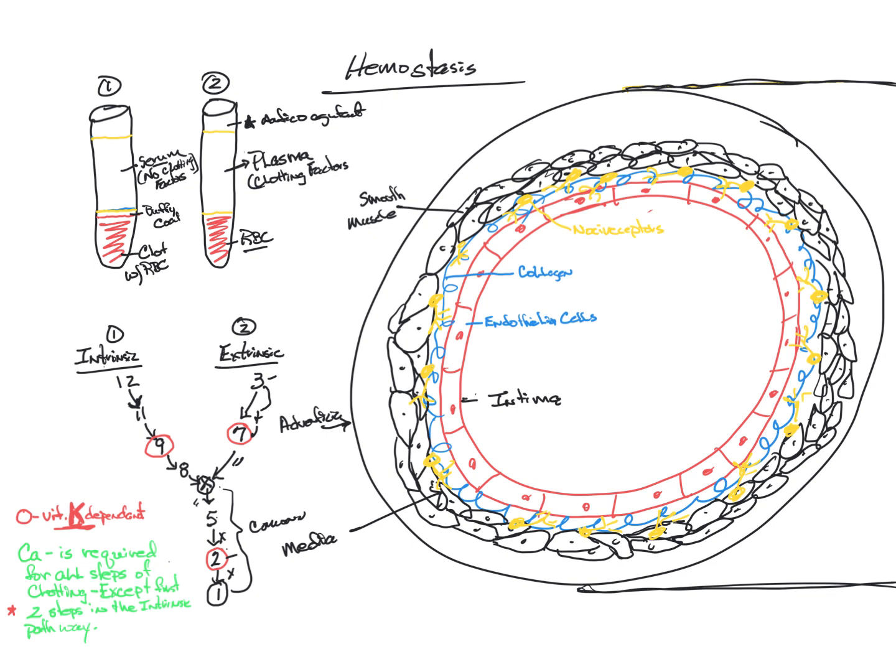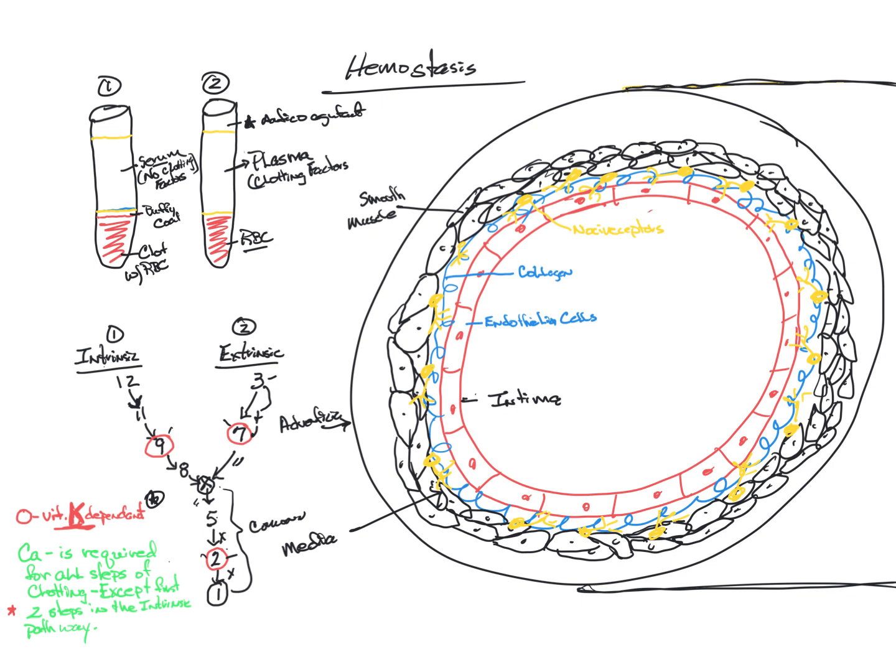Now, another thing you also need to remember about these clotting factors is that some of them are vitamin K dependent, and that becomes very important because vitamin K is produced by the liver. If we have liver diseases, then we don't have the vitamin K, then it impacts our abilities to have clotting, so that becomes significant. And factors 2, 7, and 9 are vitamin K dependent. And without vitamin K, whether it be intrinsic or extrinsic, it's going to inhibit the abilities to form a clot.